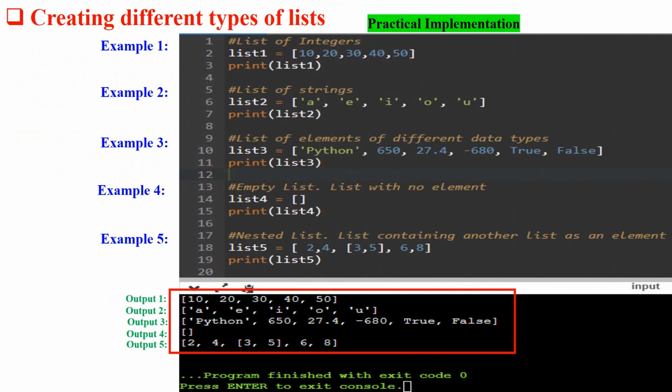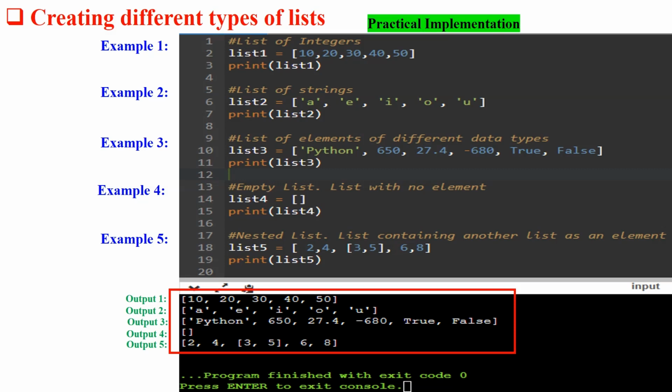Let's see some examples of creating different types of lists. Example 1. This line creates a list called list1 that contains integers. The numbers 10, 20, 30, 40, and 50 are elements of the list, printed and displayed on the console. Example 2. This line creates a list called list2 that contains strings.